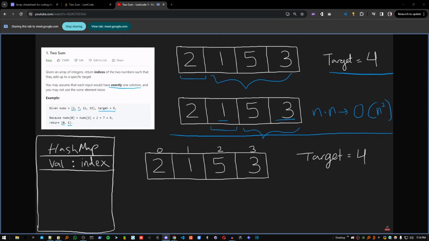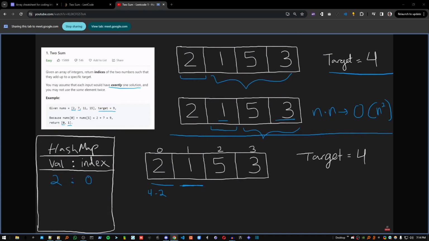So doing it this clever way, initially we say our hash map is empty. So we get to the value 2 first of all, right? And we want to look for the difference 4 minus 2 in our hash map. Our hash map is empty, so we don't find 2. So then after we've visited this element, then we can add it to our hash map. So now that I'm done visiting it, I'm going to move to the second element 1. And before I do that, I'm going to add this value 2 to our hash map, and the index of this value is going to be 0.